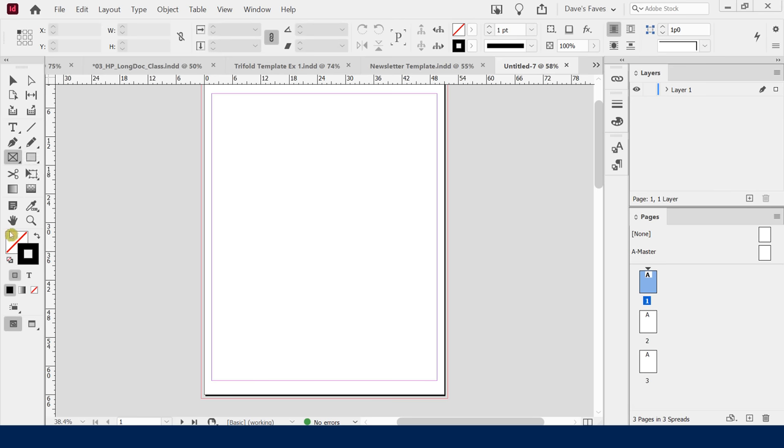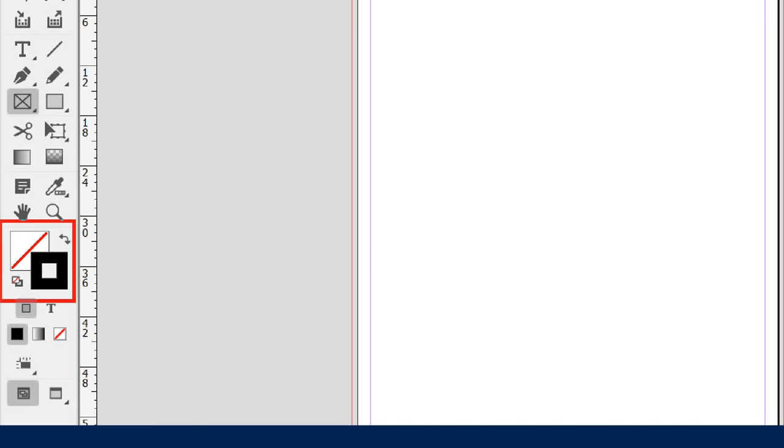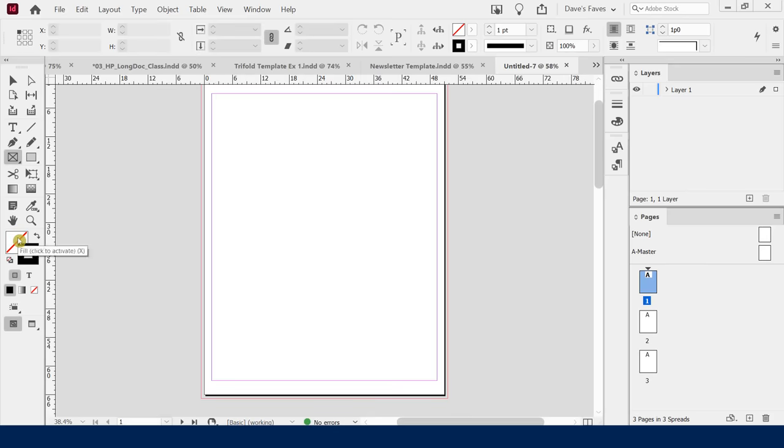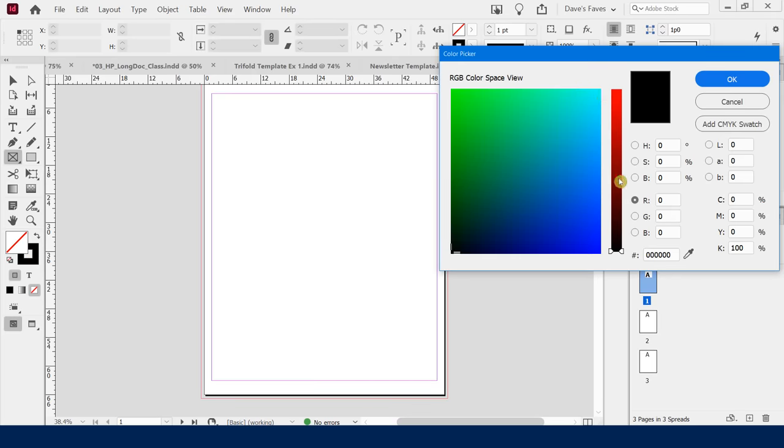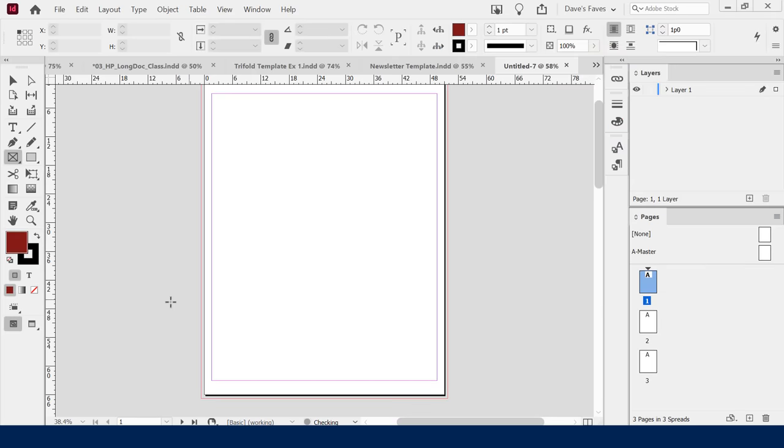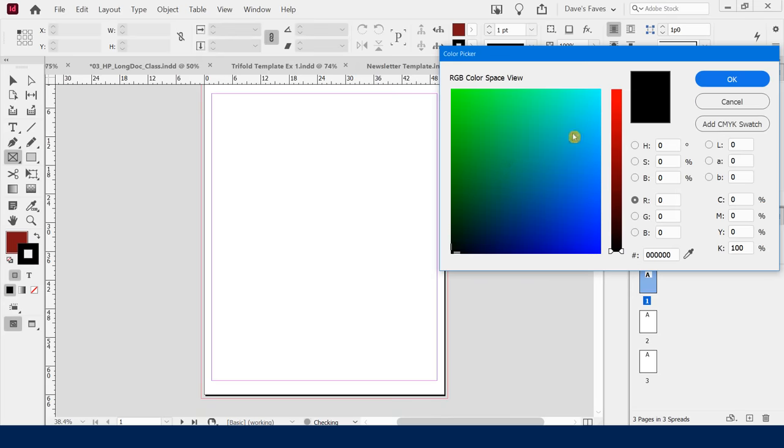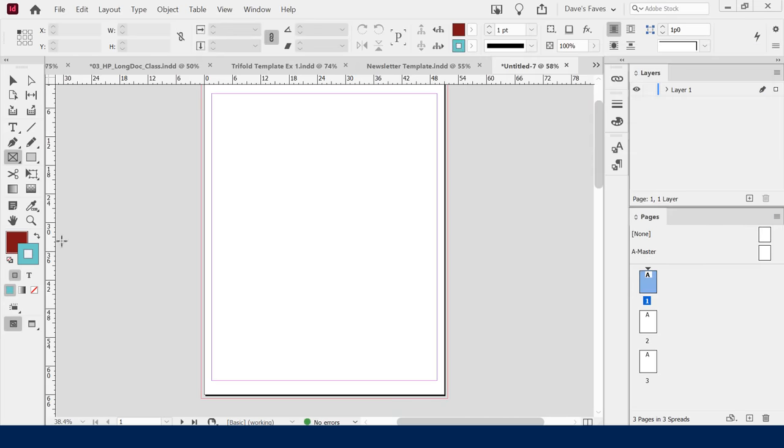Okay, and then down below here, you will see that there's two options for color. One is gonna be for our fill color, and then one is gonna be for our stroke. The fill is just gonna be the inside of the shape, and then this is gonna be the outline, if you will. All right, and if you double click on these, you'll see that your color picker comes up. So if I double click on that, you'll see there that is. I wanna do this nice little scarlet color. All right, that's great, cool, open this up. And I'm gonna do maybe a light blue. Great. And you see if I were to draw something out, it would have that color fill and then that color stroke. All right, so I wanna kind of get that out of the way just so you see what are gonna be some of the basic tools we're gonna be working with.